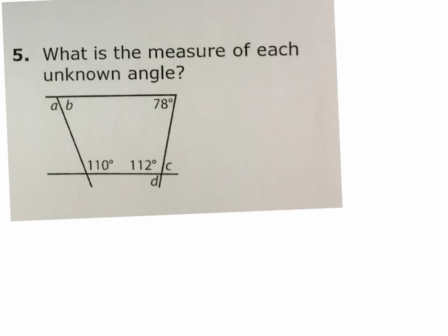So in this question, we're trying to figure out the measure of each unknown angle. What shape do you notice is in this diagram? Okay, there is a four-sided shape right here, right? And we have 1, 2, 3 out of the four angles of the four-sided shape. What do you know about four-sided shapes? What is the sum of all of the angles in a four-sided shape?